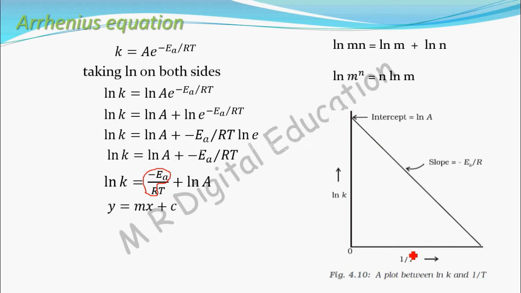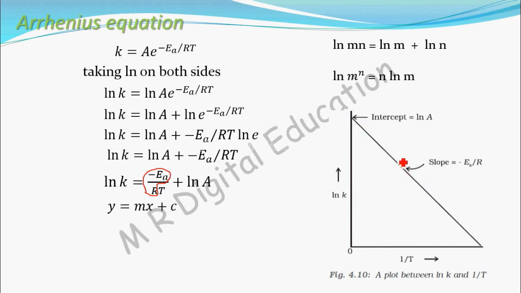As you increase the temperature, the value of 1 by T goes on decreasing. So here the temperature values are going on decreasing along the x-axis — meaning you are actually increasing temperature as you move left. That's why rate constant also increases as temperature increases. The curve is coming like this because as temperature decreases (moving right), rate constant also decreases. Actually, you are increasing temperature, but its 1/T value is decreasing, so rate constant also decreases in that x-axis direction. I think you understand now.